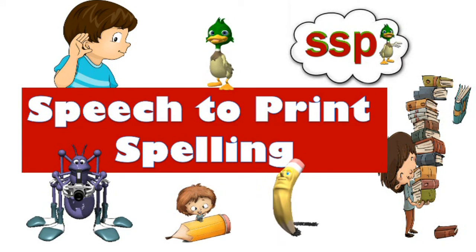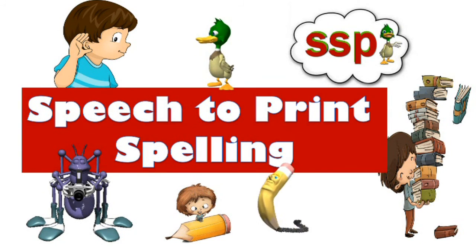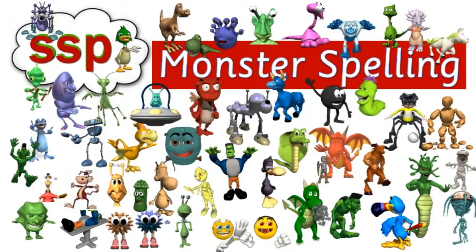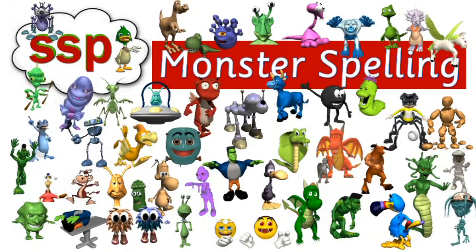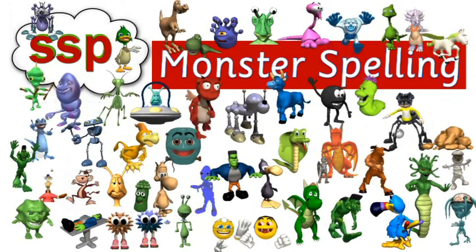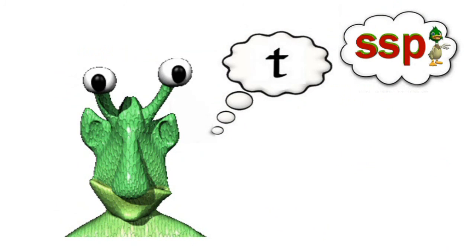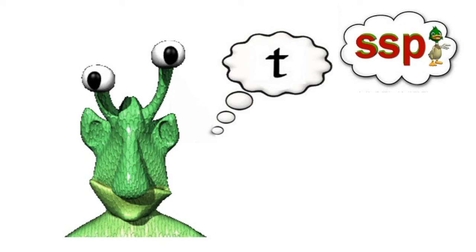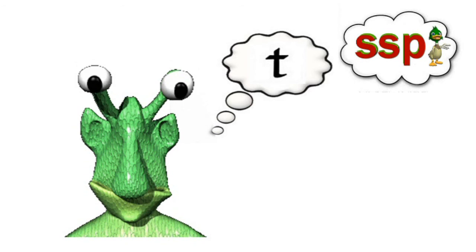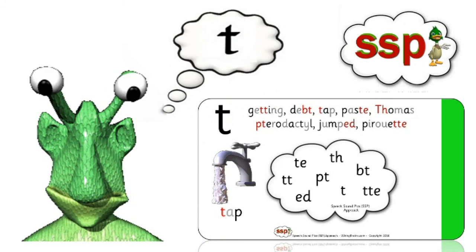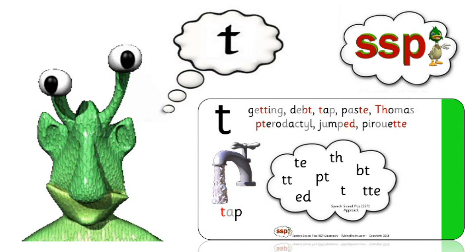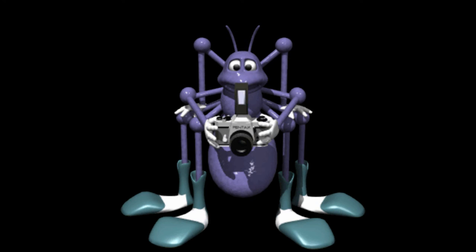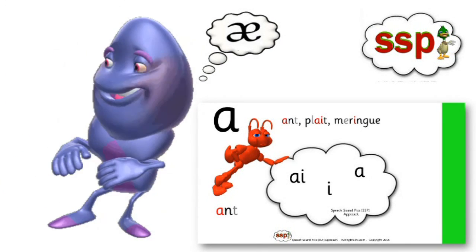So we are predominantly taking a speech to print approach. We're just talking on paper. The monsters are phonemic awareness monsters. Each one says their own speech sound. So there's a monster for every speech sound in the English language. They're thinking about their speech sound all the time. And if you were to take pictures of their speech sounds, you see them in the clouds.